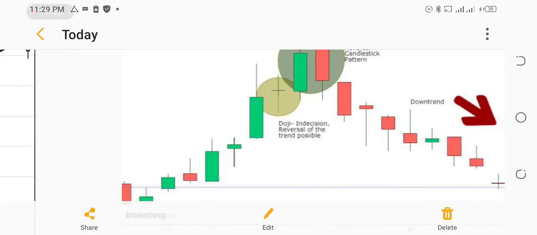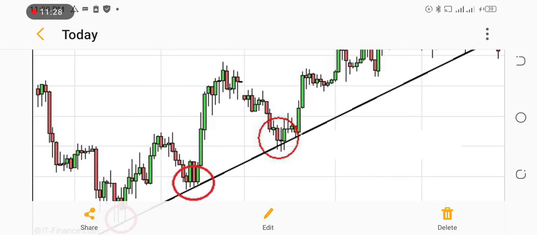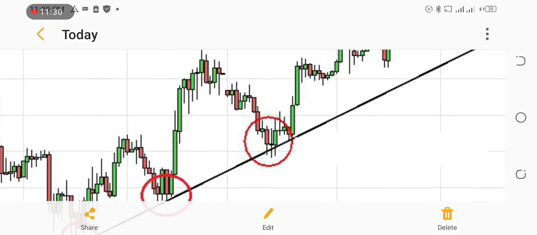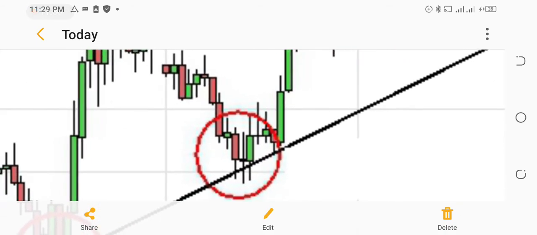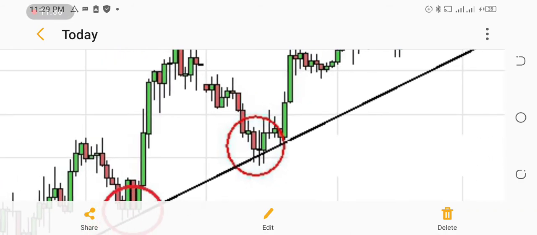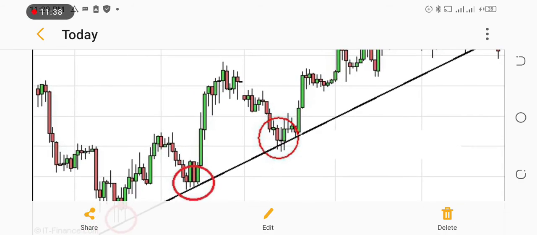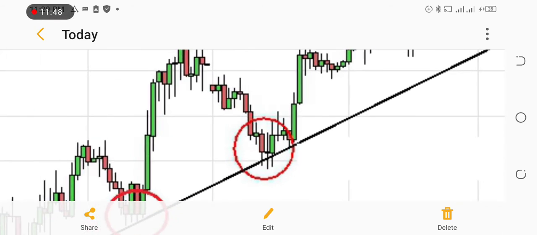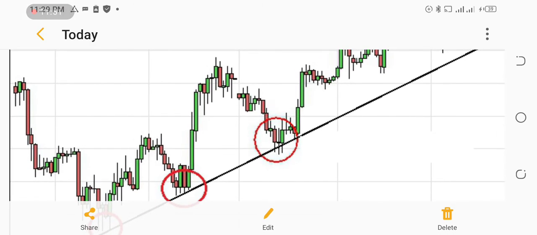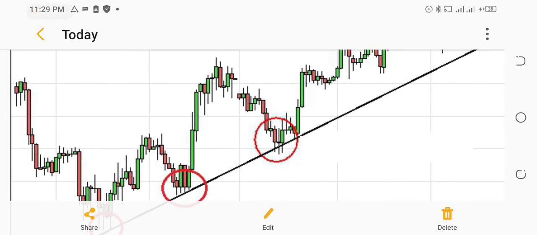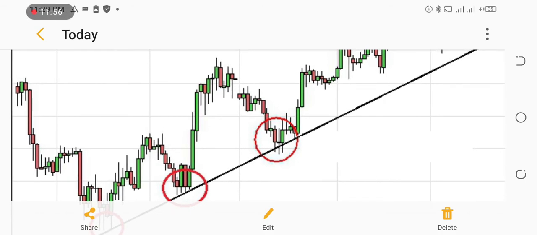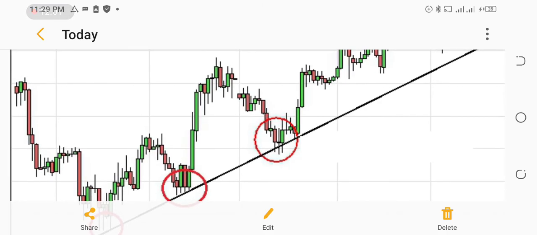Now moving to the next candlestick we are having here. Let me zoom out so you see something. If you see this important level here at the trend line, the market was supposed to bounce at this trend line. The market was supposed to obey this trend line, because the trend line was serving as a support level for the market not to break below. Now you already know that once the market comes to this trend line, the next thing you're about to do is to buy. Now before you buy, the market came to this line. The next thing you wanted to do is, okay, let me wait for candlestick confirmation.